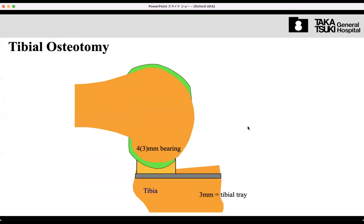So anyways, as you very well know, the cutting line is automatically decided using the Microplasty. It's a really good instrument. If you set the target of the tibial bone cut to be the same thickness as the tibial component and bearing thickness.